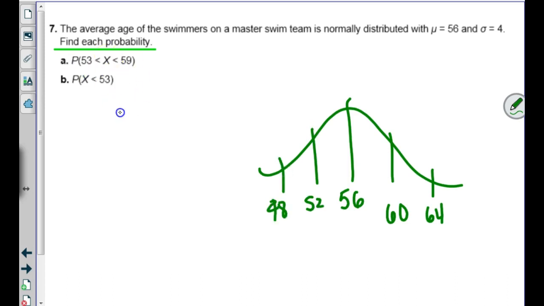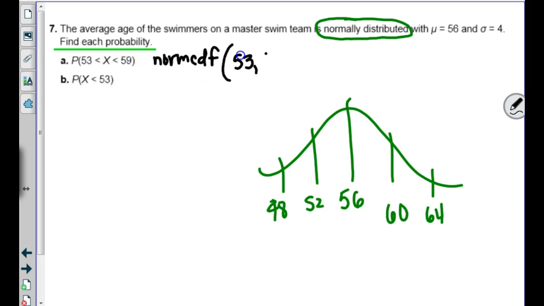And these numbers are not falling there, right? So we're going to do what we just did. We're going to do norm CDF. And guys, the reason you know to do this, I should be stressing this on every question, is these words are telling you when it says normally distributed, okay? You're not going to be able to use this unless it says normally distributed. Now, this is between 53 and 59, so there's our min and our max right there. Love this question.